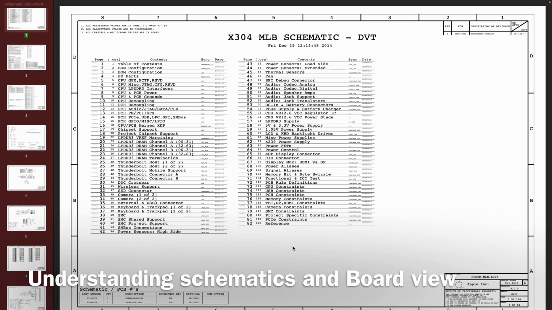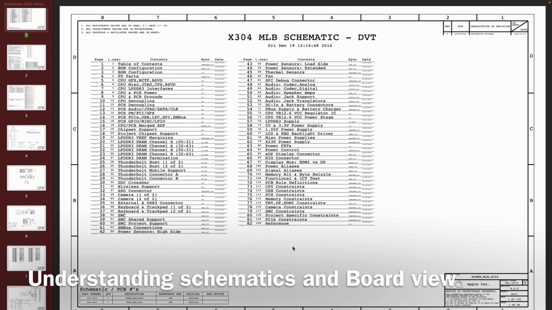So you need to be able to understand how to use your multimeter in this regard. Now, your board view will give you a visual idea of how you need to translate the data that you get from your schematic. So this is basically an introduction. I'll try as much as I can for this not to be too long.